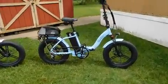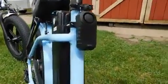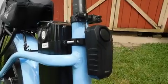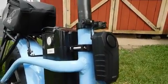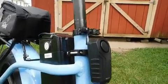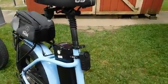I got bike alarms on here. We bought them off Amazon. They're like $27.50 each. That's a bike alarm. It's got a bracket that holds it on there. You can buy like 2 for $33, but you got to zip tie them on. I wanted the brackets because it looks nicer, and they stay in place good.